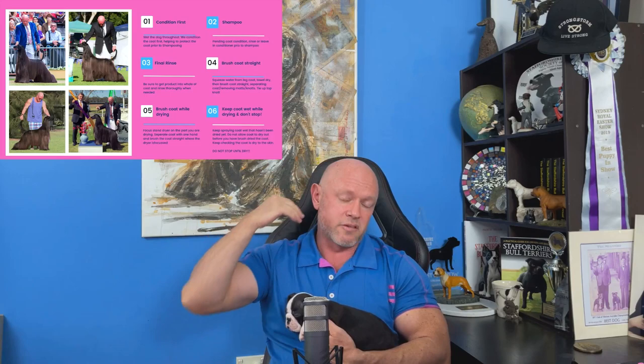So then once I've done, I finish off with the top knot and the hood, right? Because I'm such a short person, I do that with the dog's head in my lap, and I think I touched on that in the previous episode. Anyway, that's pretty much the process from a grooming perspective when it comes to me and the Afghans. Now, it's one thing just to talk about it, and that's why I've done this presentation, to give you guys, I guess, a small type of visual or some key points to take away.